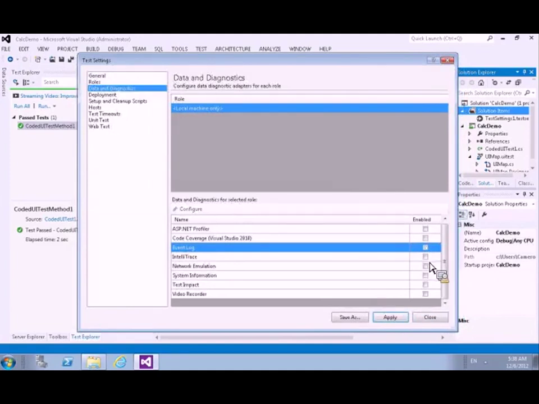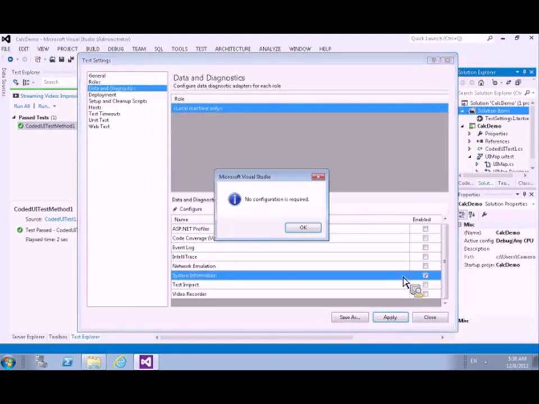We untick it. System information is very useful, particularly if we're running our tests on multiple different computers. We might like to make sure that our application works properly on Windows 8, on Windows 7, on Windows XP, and more.